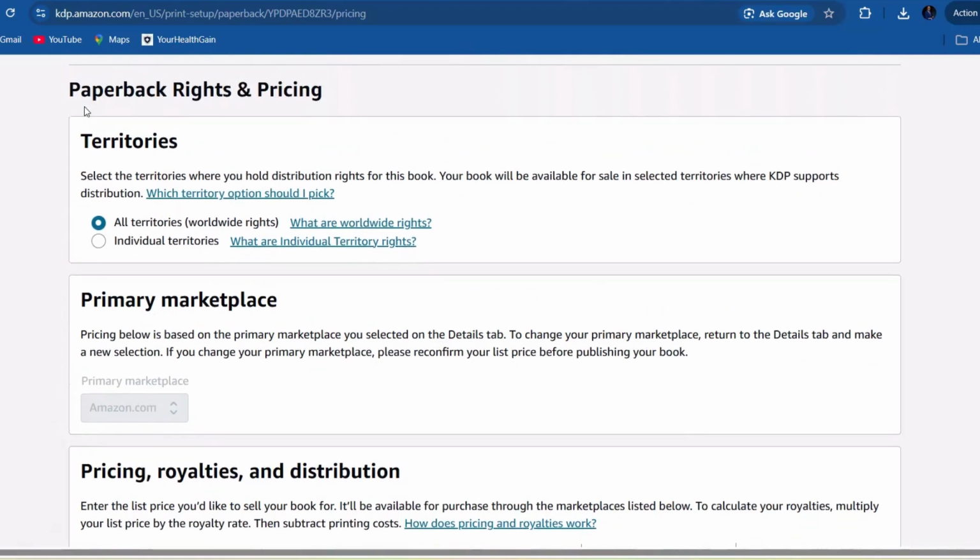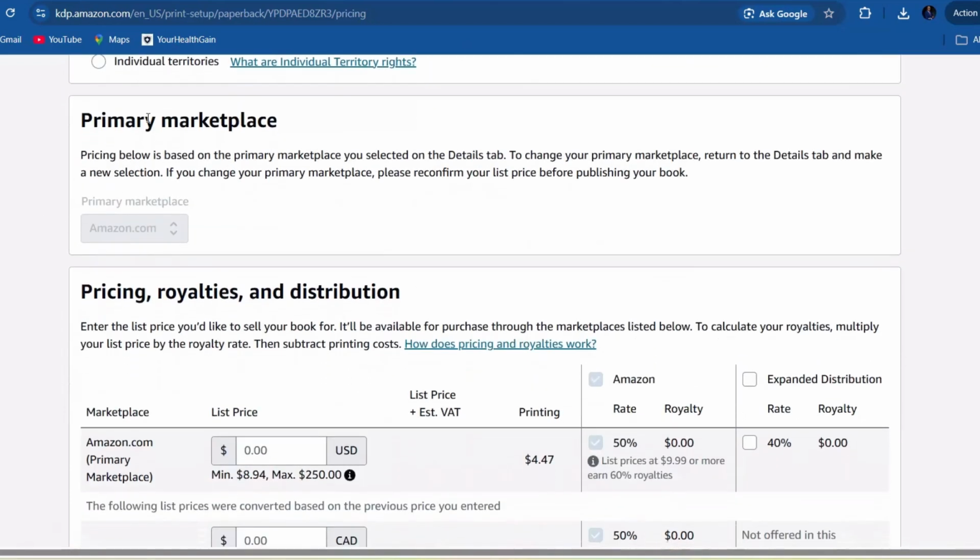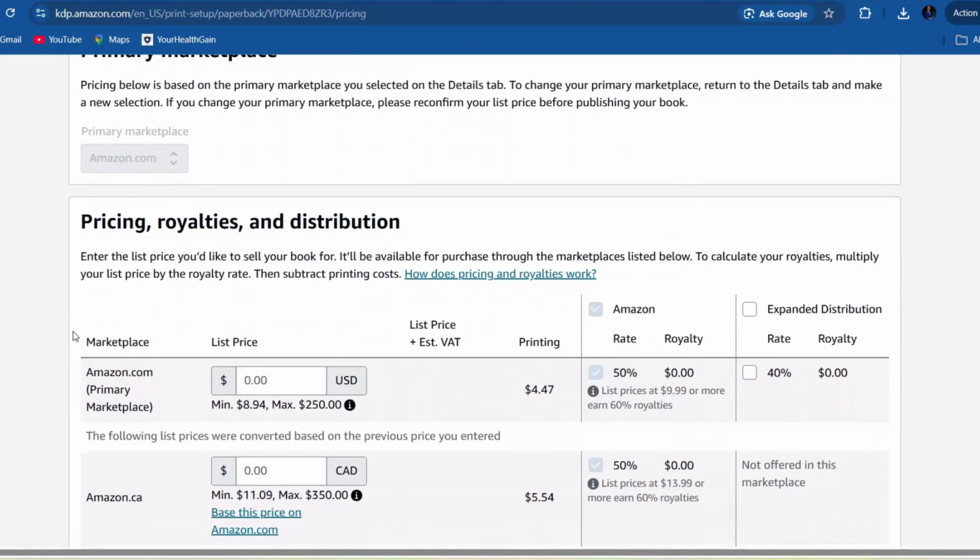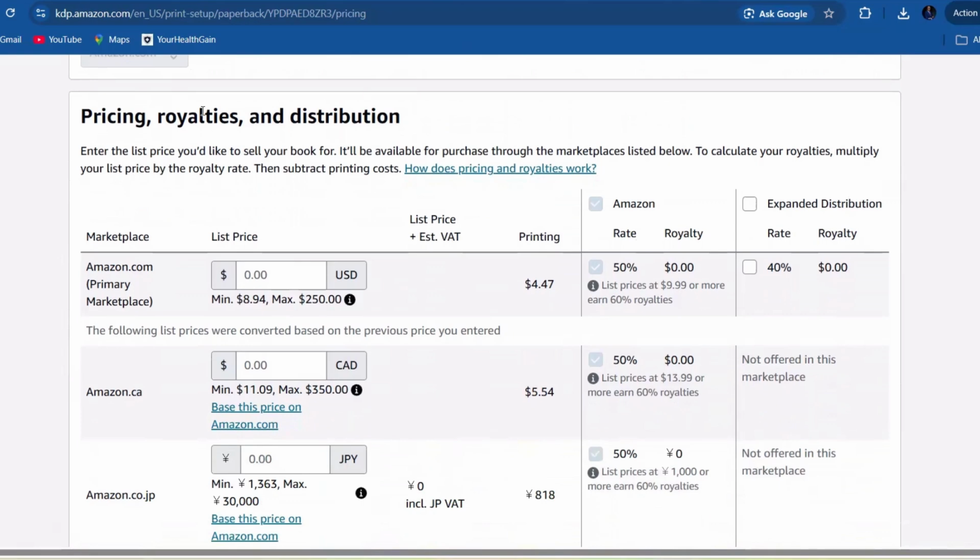So territories, we're right here, the rights and pricing. Territories, this is okay, all territories. And then the primary marketplace, as you had selected before, is Amazon.com. Then pricing, royalties, and distribution.